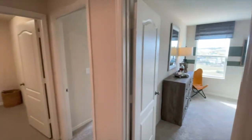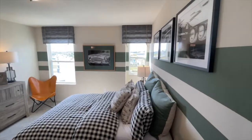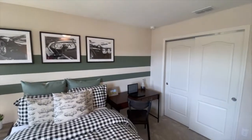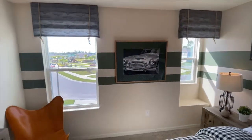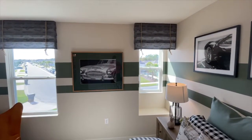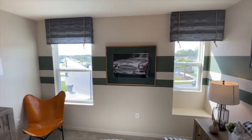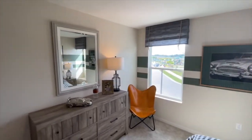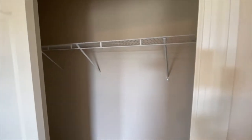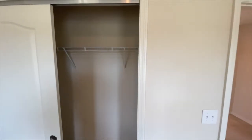On into bedroom three — a more typical bedroom size, a little bigger than 10 by 10. I really like the amount of light that comes in with the two windows — a typical bigger window plus a smaller one that adds to the curb appeal. There's a nice little shelf area, good size overall in the room. The closet has slide doors, which I like better than accordion doors.